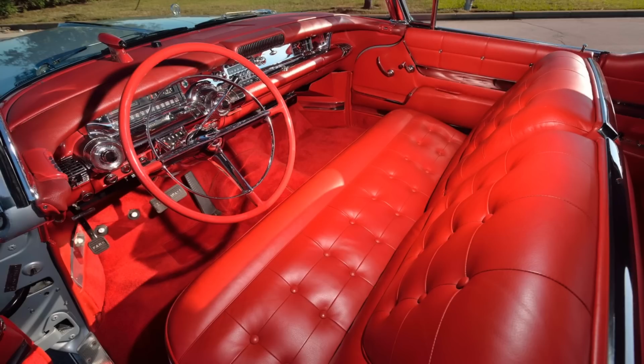You can also see this car has the automatic headlamp dimmer that is up on top of the instrument panel. And it has the optional push-button radio control. You'll notice there's 2 buttons there down in the floor. Well, one is to change the radio. The other is to change the bright lights. So some cars of the era had that. It's kind of an interesting feature. But overall, just a rich interior and one that's especially tasteful.